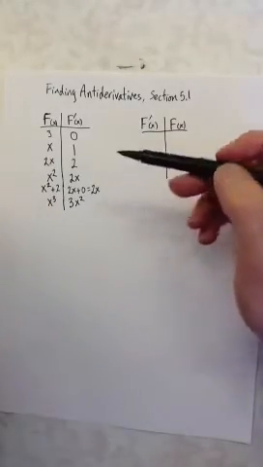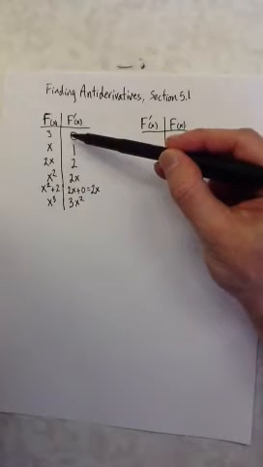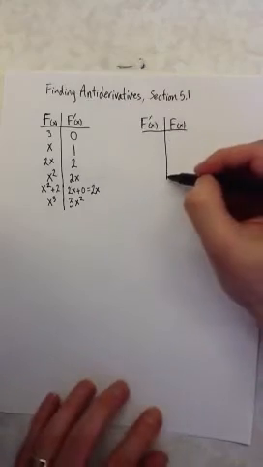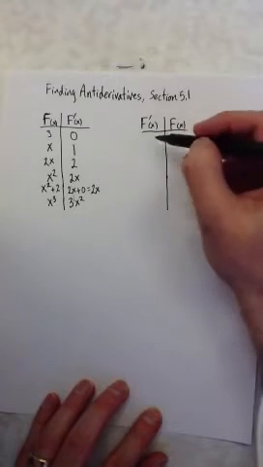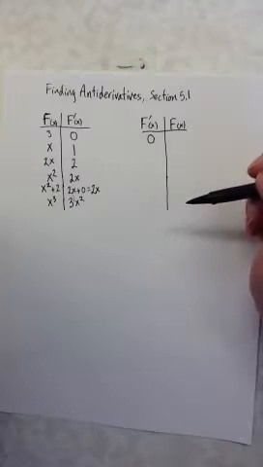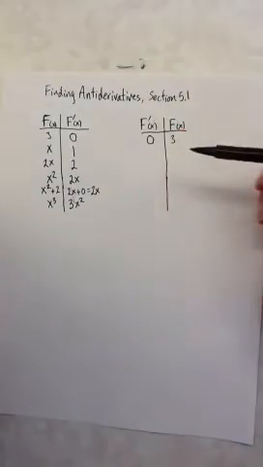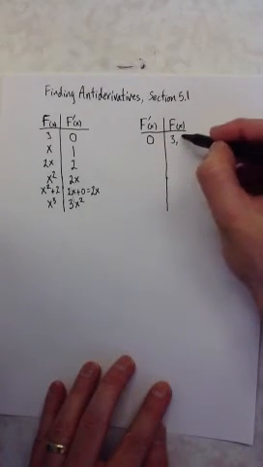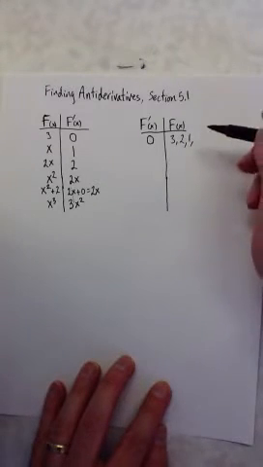So now what we want to do is reverse the process. I'm going to give you the derivative of a function, and your job is to find what the original function was. And in fact, we can do this just by looking at this table backwards. Let's go over here and make a corresponding table. If I say that the derivative of the function was 0, well, the function could be 3, like we saw in this table, but there's other functions that have a derivative of 0. So it could be 2, could be 1, could be really any number, any constant.